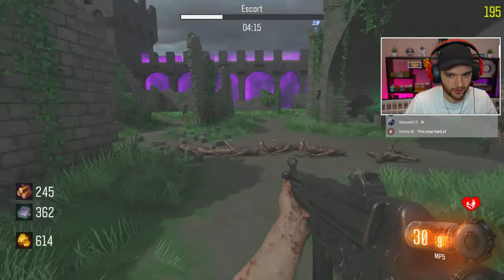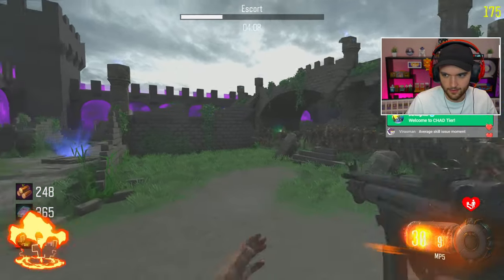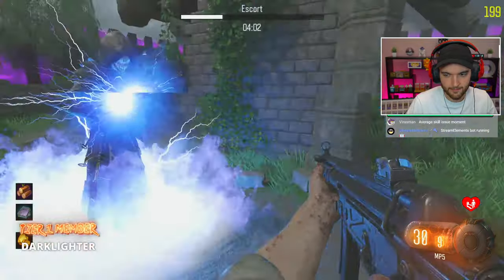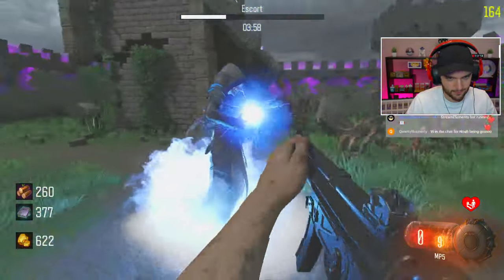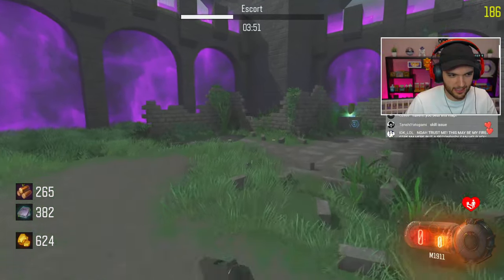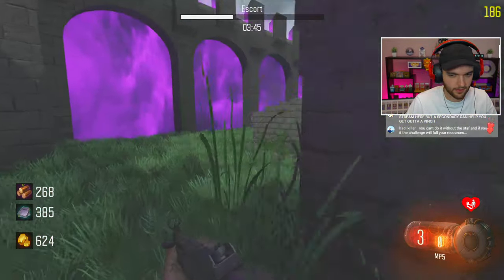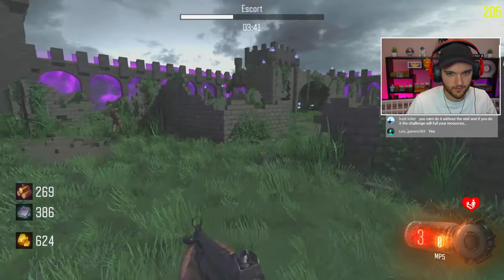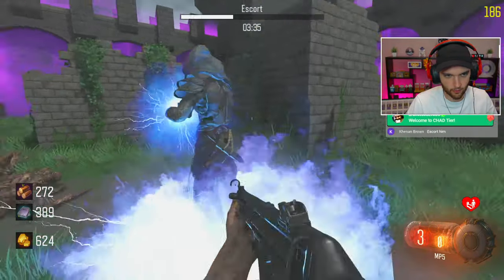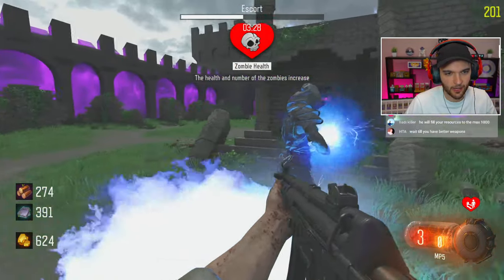Killing zombies is not the move for escorting this guy. What do y'all think, chat? Is it worth trying to escort this keeper, or should I just keep killing zombies? This is pretty hard. Go faster. Go quick. What? Oh, okay. Well, at least on the bright side, it's respawning all the zombies.